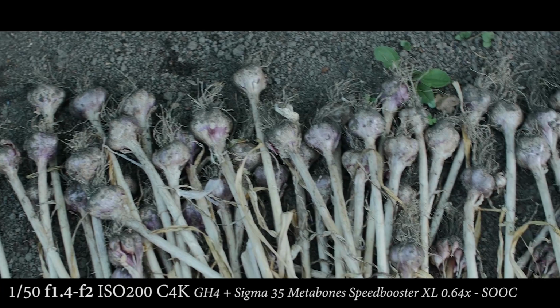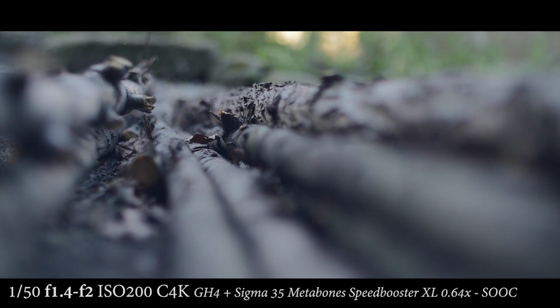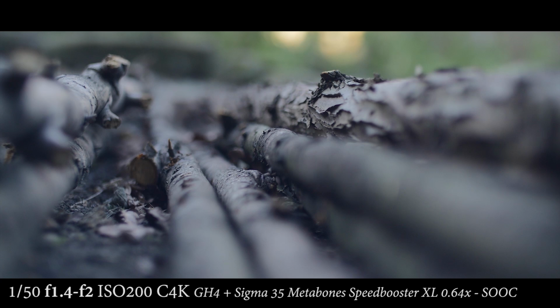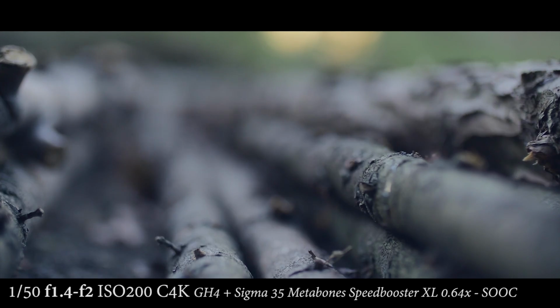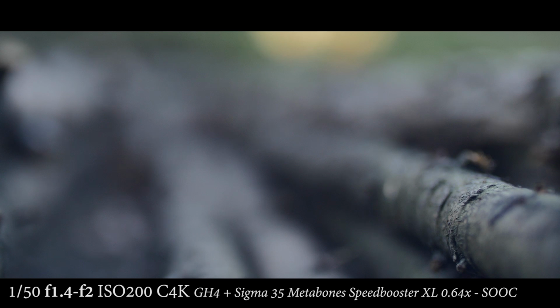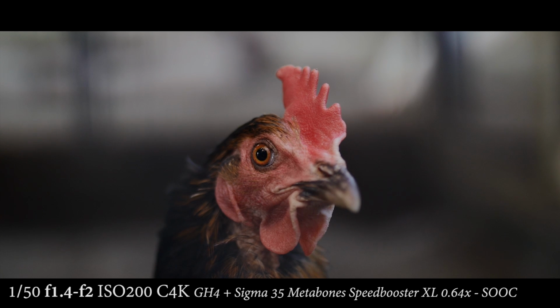Now obviously, as you do when you first get a new lens, you're going to test it out. That's what I did. I went out into the garden, had a play with it, put it on the GH4. Just a side note, in order for the Canon lens to work on the GH4, you are going to need an adapter, and I use the Metabones Speed Booster. It's a really good adapter. It makes your lens actually a stop brighter, so it's like a faster lens, and it also increases the field of view and reduces the crop factor.